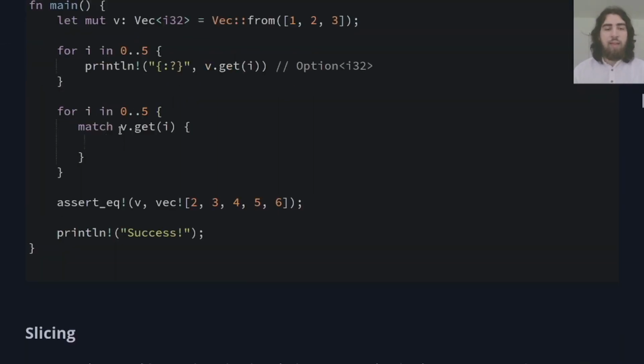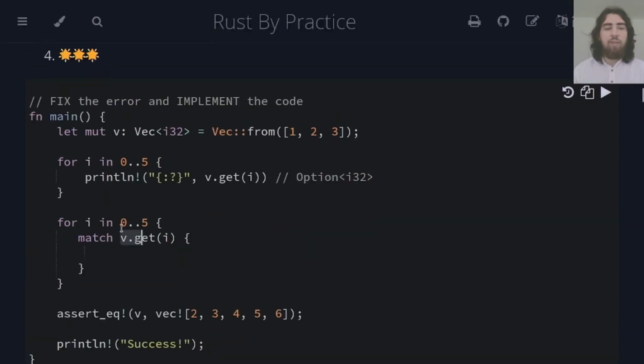And as you can see, again, I use the get method because we want to actually see if the index is out of bounds or not. So in case it's not out of bounds, we would return a Some, right? The get method will return a Some and the actual value at that specific index. So if we found an element at the specific index over here, then we want to access the element and just add 1 to it, right? So we are then taking the element over here.